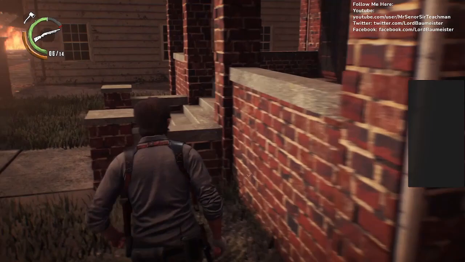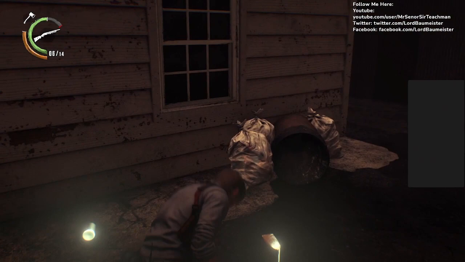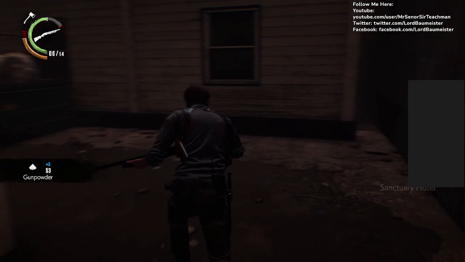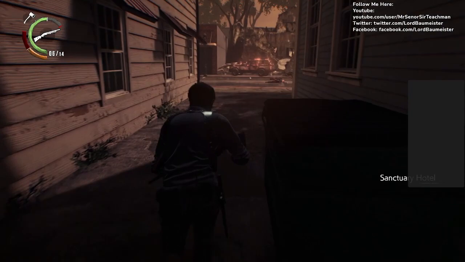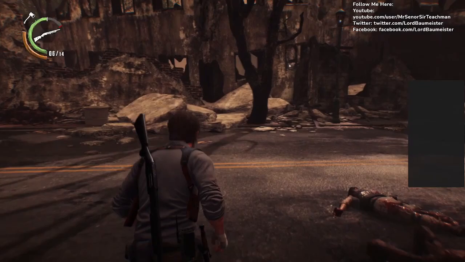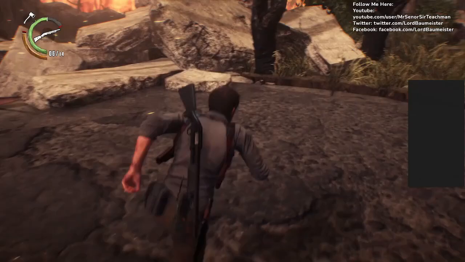Kinda. At least without fear of being turned into bacon. Don't get me wrong, I love bacon. The last thing I need right now is getting torched. Alright, so we're at the sanctuary. I need to head inside Sanctuary. The rest of the street is pretty much just toast. But how is going into the Sanctuary Hotel going to help me?